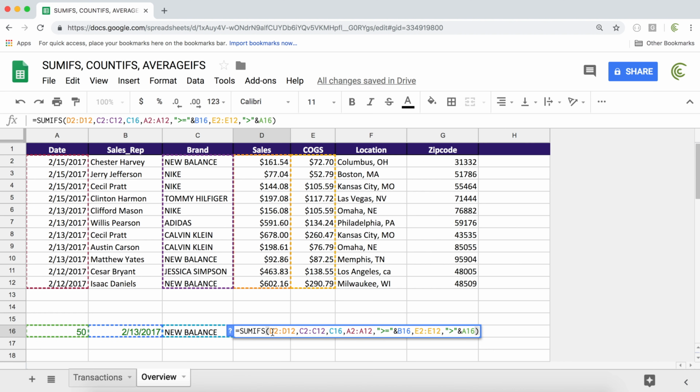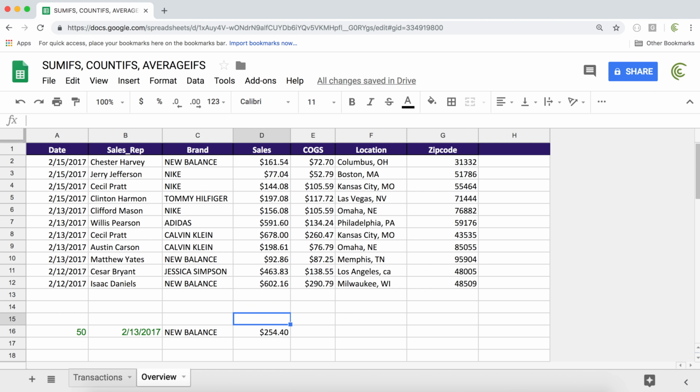Now, a common thing you might want to do is just sum up numbers between a particular range. So it's really the same thing. So if we have a start date and an end date, then we'll type our dates. Let's say we only want to sum up everything between 2/13/2017 up to 2/15/2018.